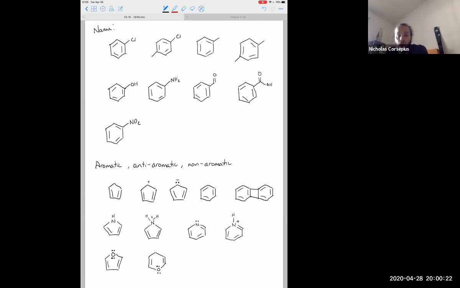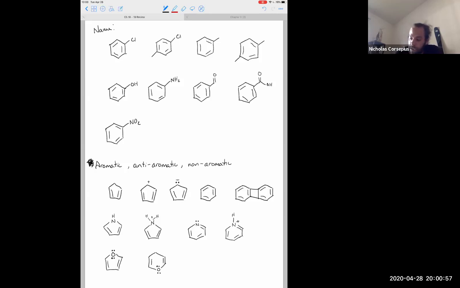Right, so today all we're going to be doing is some review for our exam on Thursday. We just have some chapter 18 and 19 material to review, as well as some stuff that we first touched on in chapter 8 but has been pretty relevant for this chapter as well, and this is the concept of aromaticity. We want to be able to recognize whether something's aromatic, anti-aromatic, or non-aromatic, something we first talked about in chapter 8, so we'll do some review on that.